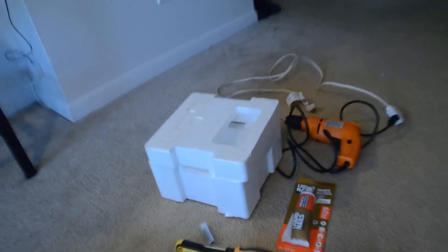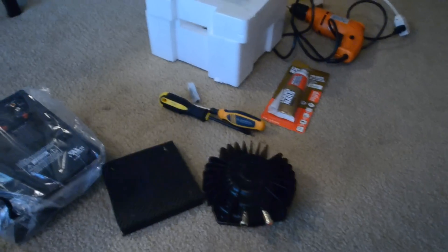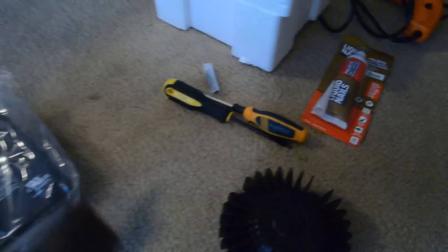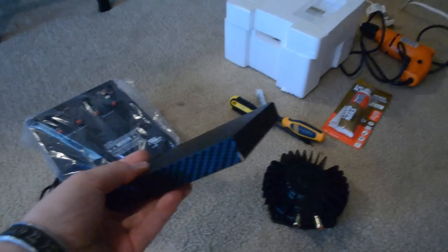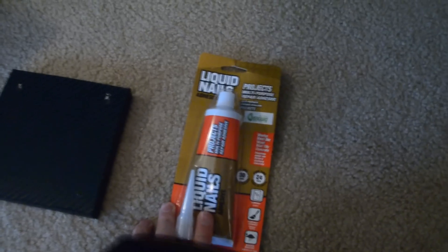What I decided to do was find a way to attach this without making it 100% permanent. I want to be able to remove it in case I ever decide to change furniture, move the project, or do something else with it. This is a piece of 3/4 inch medium density fiberboard that I used to build my desk with. I've already covered it in carbon fiber and pre-drilled holes to screw the transducer onto it. I'm going to be using some liquid nails adhesive.